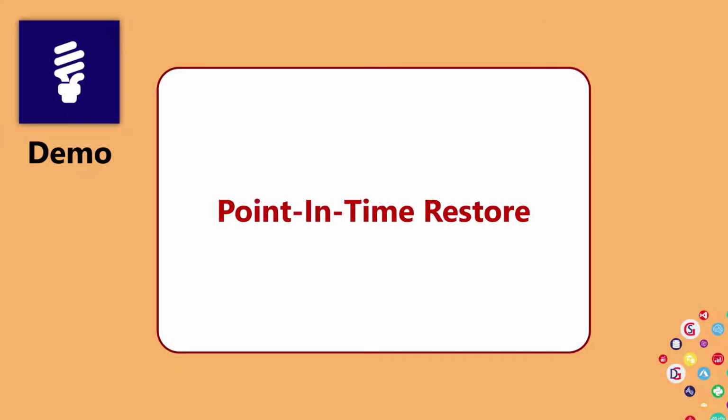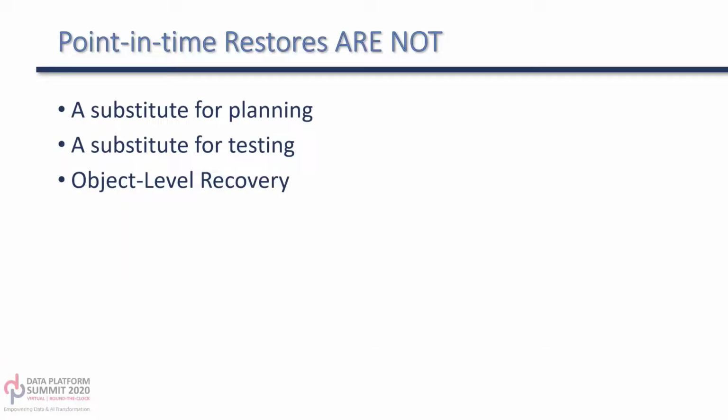Now, in conclusion, point-in-time restores are great. They're probably the most common type of advanced restore method I've ever needed to use in my career, but I would like to point out that they are never a substitute for proper planning or testing of backups. They're also not object-level recovery, and I've gotten this question several times, so I wanted to touch on it really quickly. When people are looking for object-level recovery, they're usually looking to recover a single object, like a single table, from a database backup file.